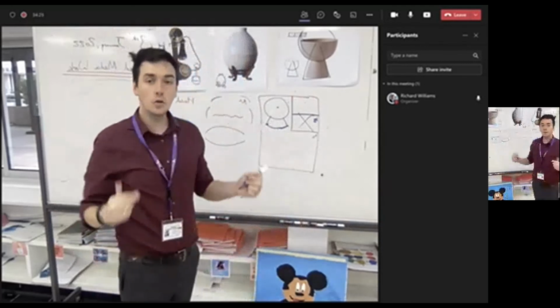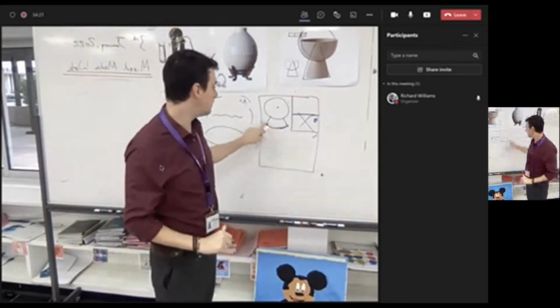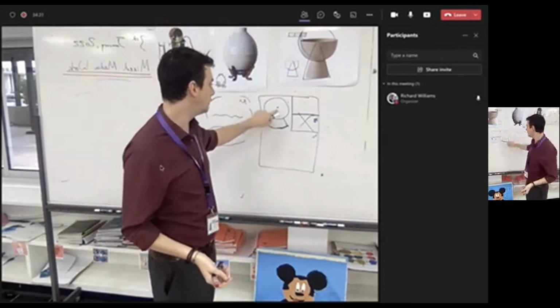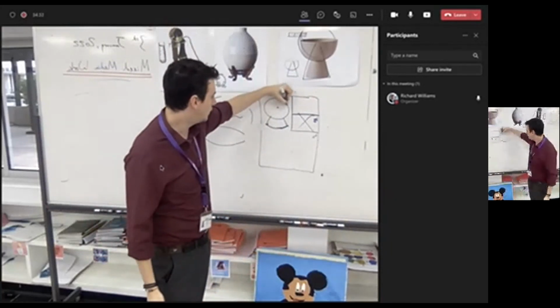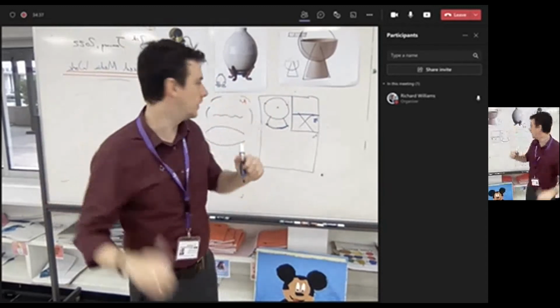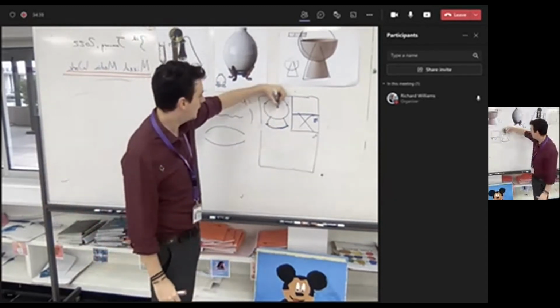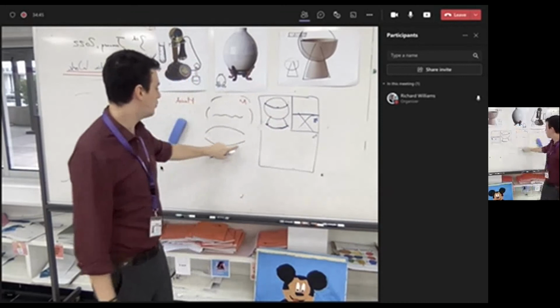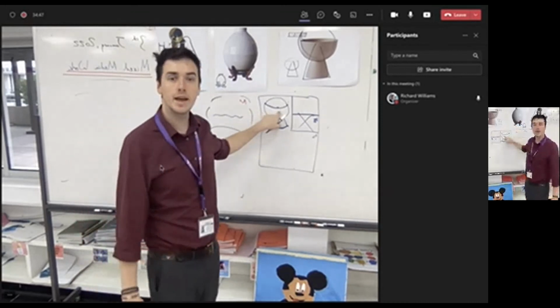Now we can also use the same method we used on the bottom to help us with this. I have my center point plotted. I'm going to draw a line maybe 1 centimeter above that, and I'm going to create a bracket, a bottom bracket there.